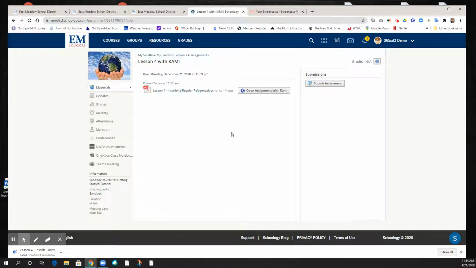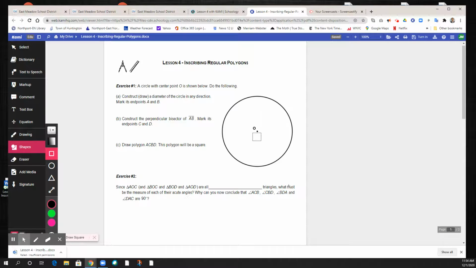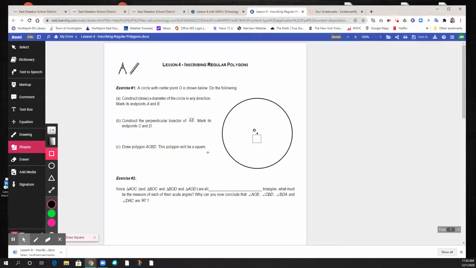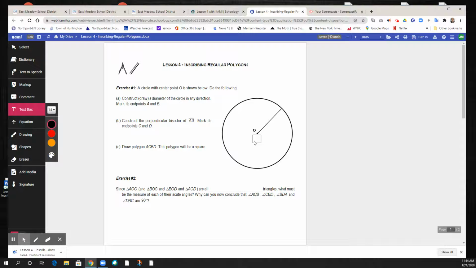And here's the important part: make sure your students are opening it with Kami, and Kami is already preloaded onto all the Chromebooks, so it'll be there. And there, lo and behold, is the assignment. As we said, if I wanted to insert that line, very simply, I could do that. I don't know why I left this text box here.